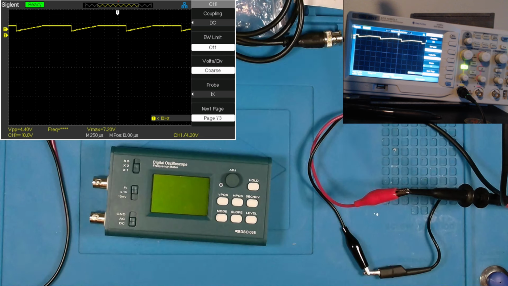Yes, you can just use a multimeter. Sometimes you probably want to actually throw it up on a scope to see how it looks. Is there ripple on it, or is it a nice clean waveform? So let's see what we can do. Noisy DC. Here we go. Here's some noisy DC.